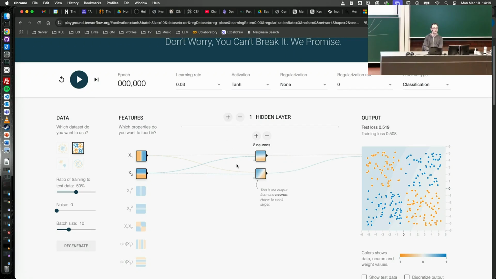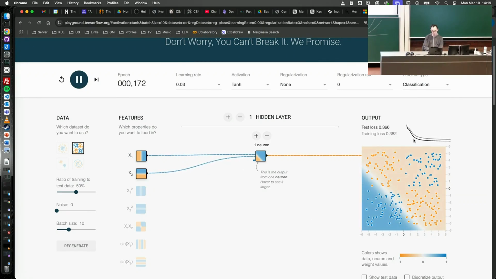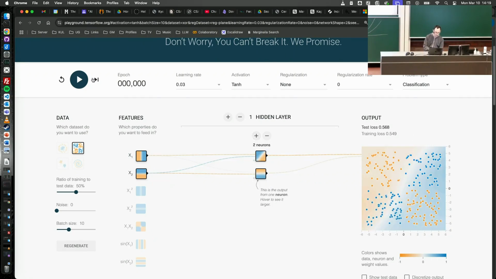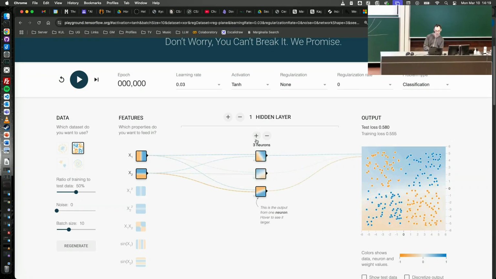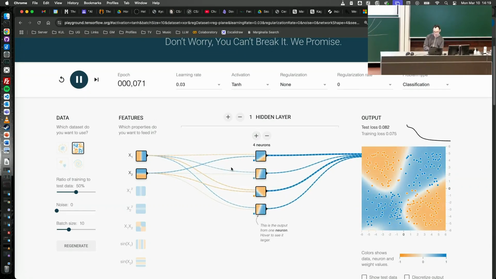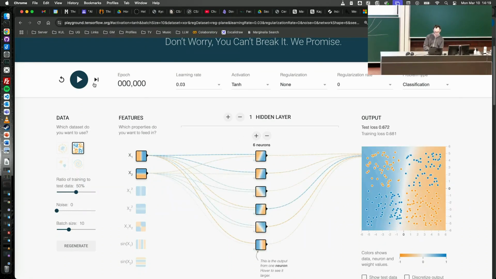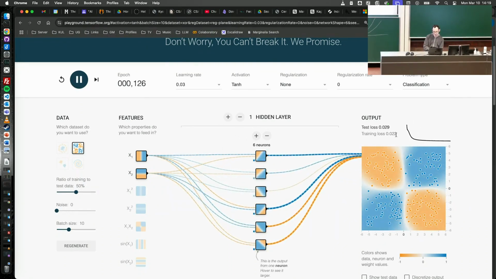Instead, what we do is we add a hidden layer, right, in between. How many neurons is enough? Is 1 neuron enough? Well, I don't know. Let's try. It does a little bit better, right? It's at least starting to fit something, but it's certainly not perfect yet. So maybe I need 2 units to fit this perfectly. And the universal approximation theorem tells me that I can just continue to add in stuff here until it starts working, right? So I try with 4 units, and now you see, well, the fit is getting better and better around this data set. Let's do even more. Right, until now my test loss and my training loss, they're really going to 0. I'm perfectly fitting this data set over here, right?